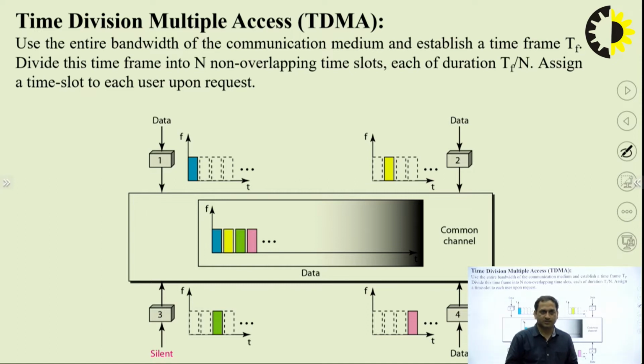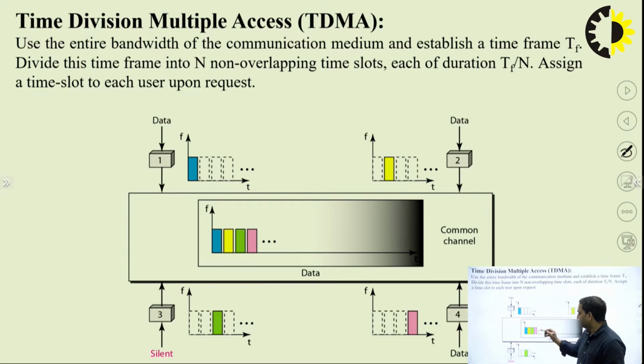So when we talk about time division multiple access, in that we divide the complete time period or the complete time frame into different slots, right. In the FDMA we divided the complete bandwidth into different bandwidths, and here in the TDMA system we divide the complete time into small times, and we take a fixed amount of the frequencies or the common channel for that. So this entire bandwidth will be accessed by different users in a particular time slot. So this is the multiple access.